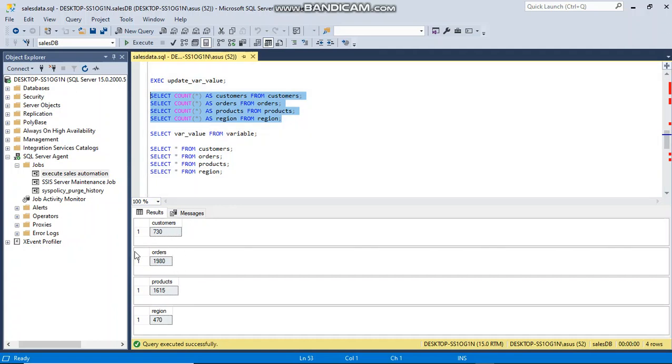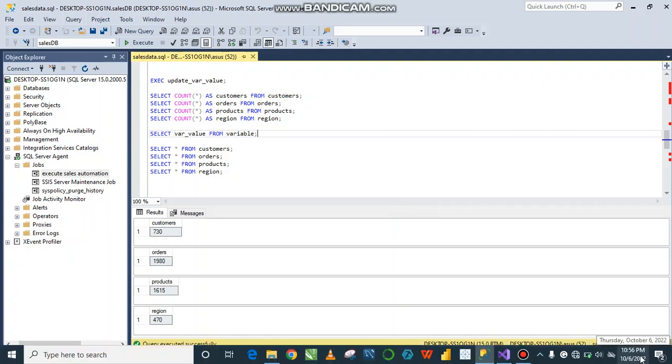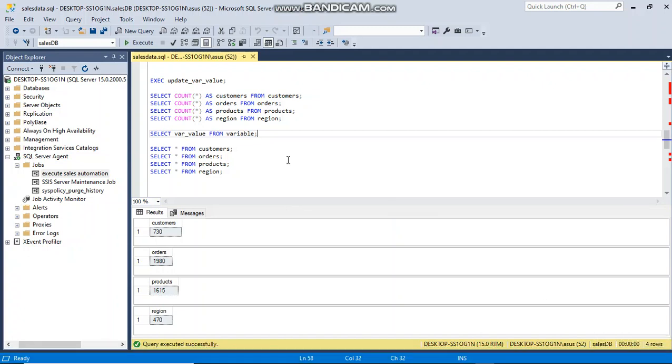As you can see, it has been loaded into the tables. The records have been loaded into the tables. So we have 2 more to go. By 10:57, 10:58 is going to run.